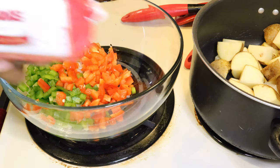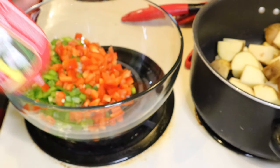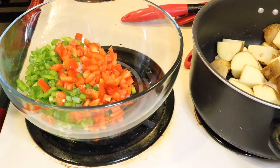Then also I'm going to use this Bob Evans Zesty hot sausage. Even if you don't like the hot, putting sausage in there just takes it to a whole nother level, okay?